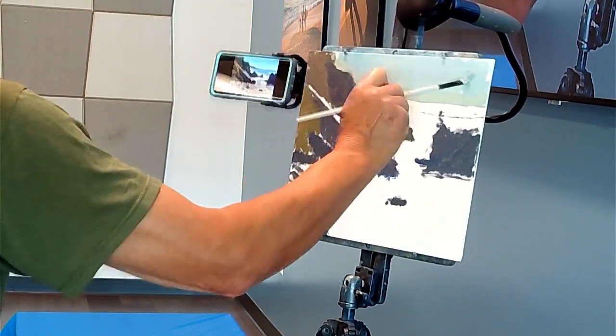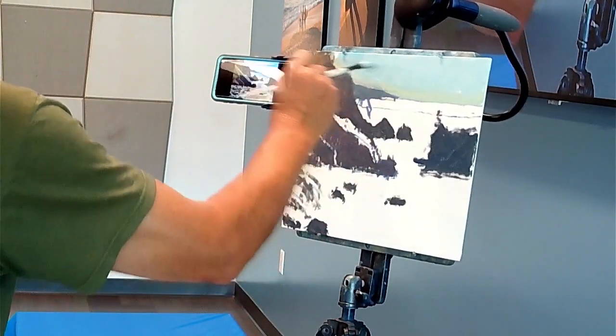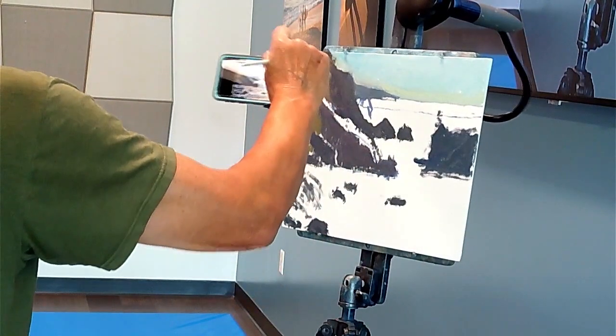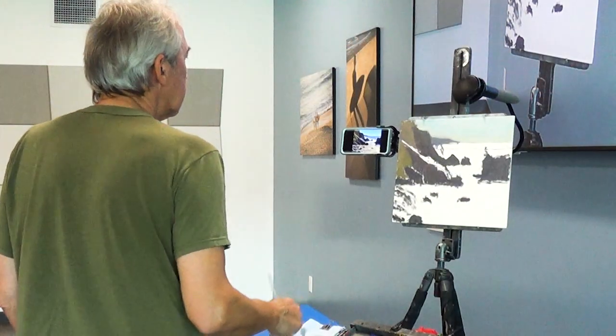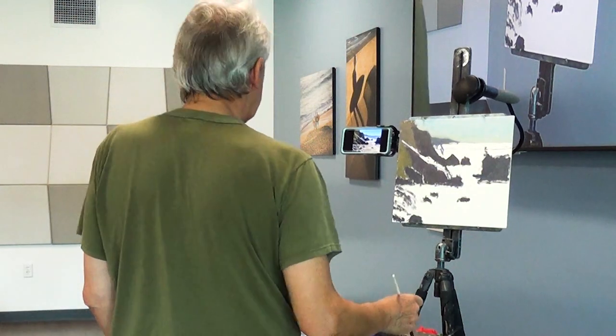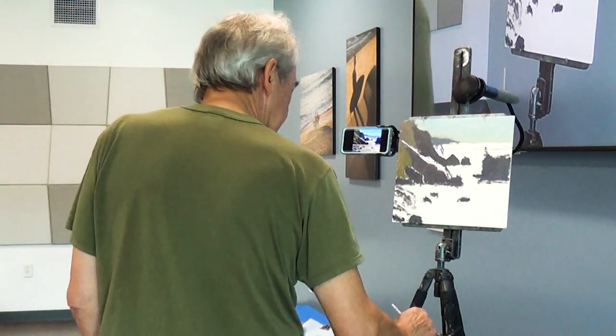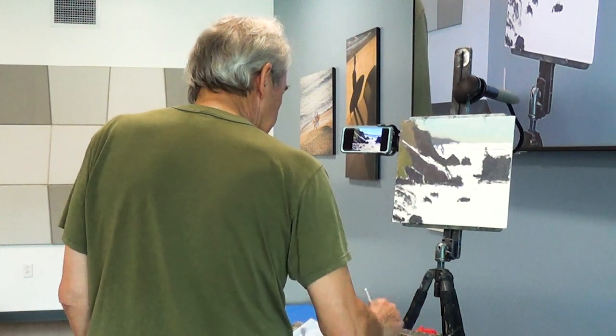May not look anything like it, but we'll come in with another pass and make it work. This is just called roughing in your painting. Next, use the same pool of color that you're mixing, the blue of the sky. I can add a little bit.